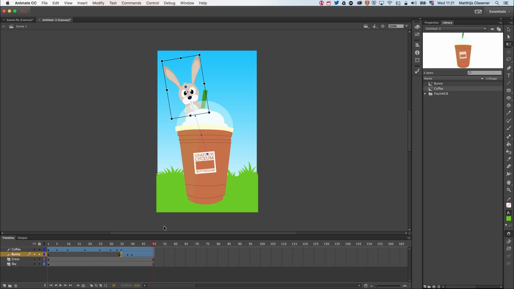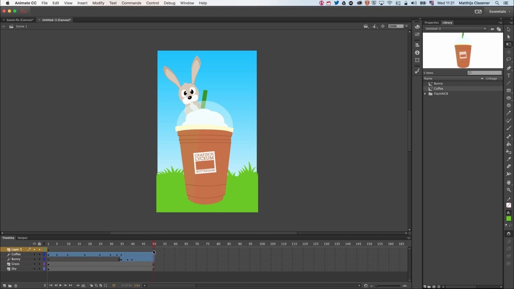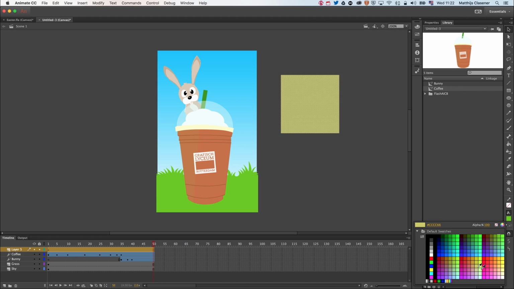I'm gonna use some typography as well, because we need to know what the discount is about. I'm gonna make an ad for 50% discount on all coffees. So I need to make another layer, and let's say that I want to make a rectangle with a really happy color, like something purple-ish.